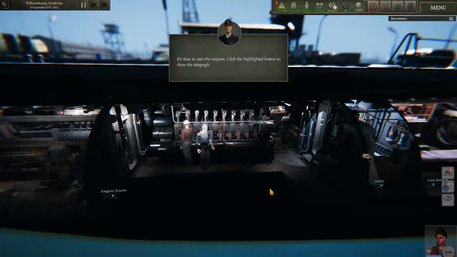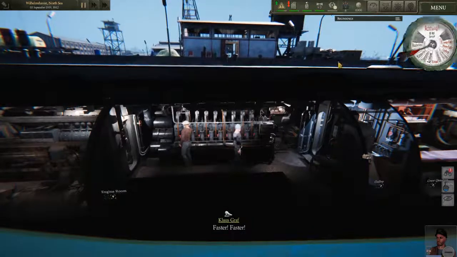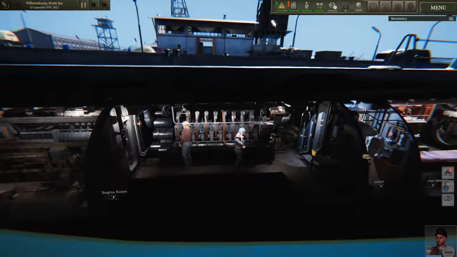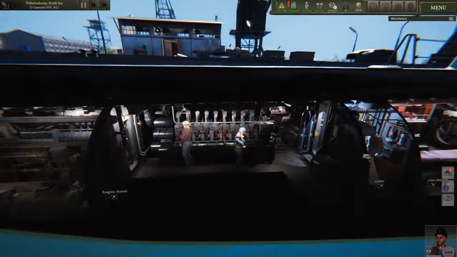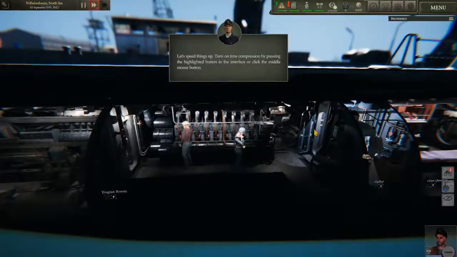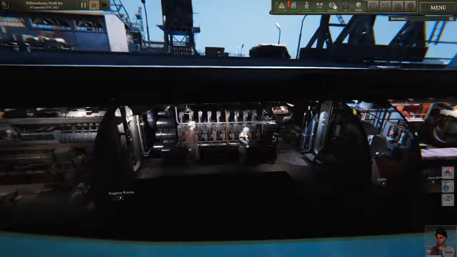Okay, it's time to start the engine. Click the highlighted button to show the telegraph. And then okay, there we go. Why am I playing this like I'm a beginner? I've already played this game. I know how to start the engine. Let's speed things up with the time compression. Of course, it's always good to go a little bit faster.